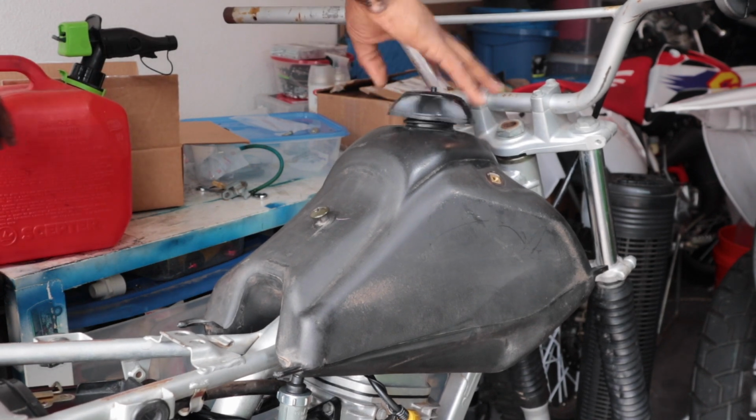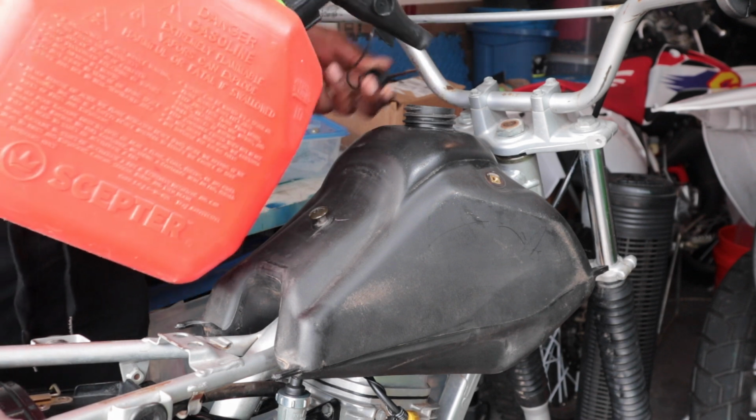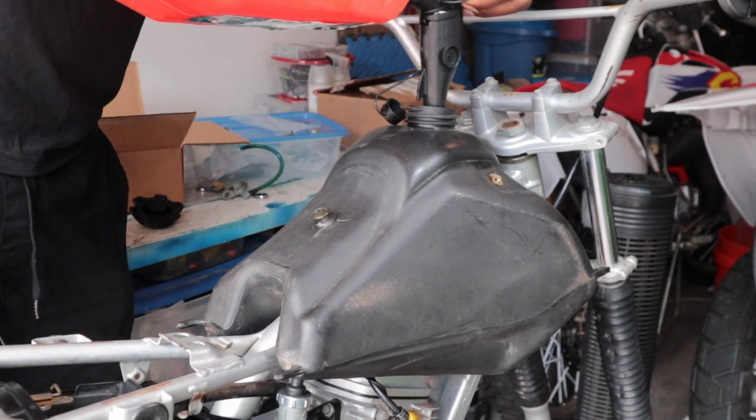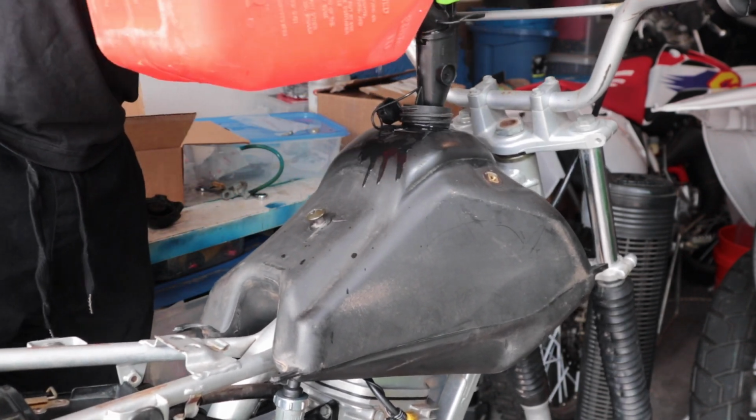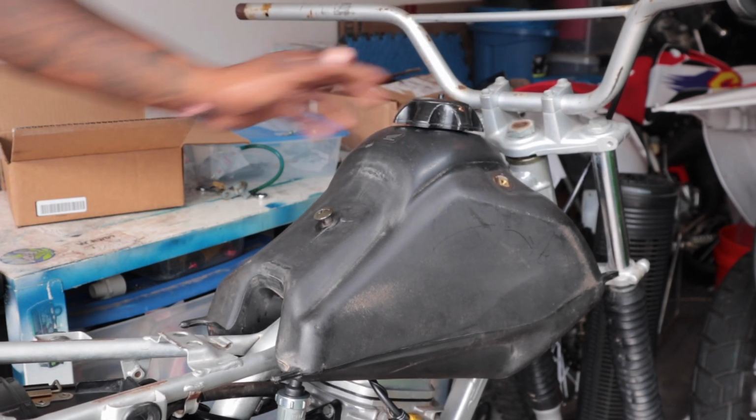Now, let's get some gas in the tank. Only 93 Shell. Only thing I use in all my bikes. Of course, it would leak while I'm trying to fill it up. Get the cap back on, man.